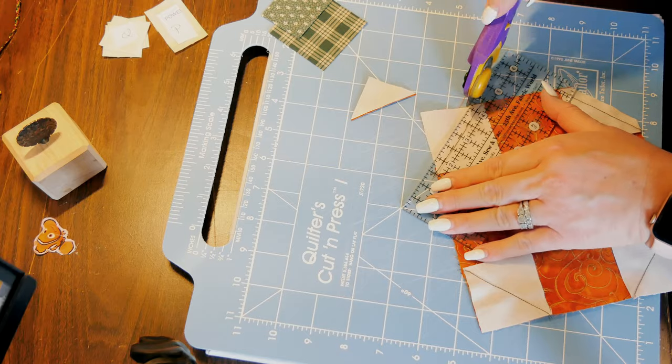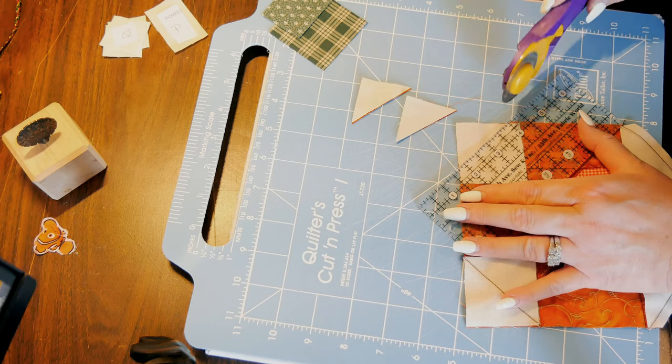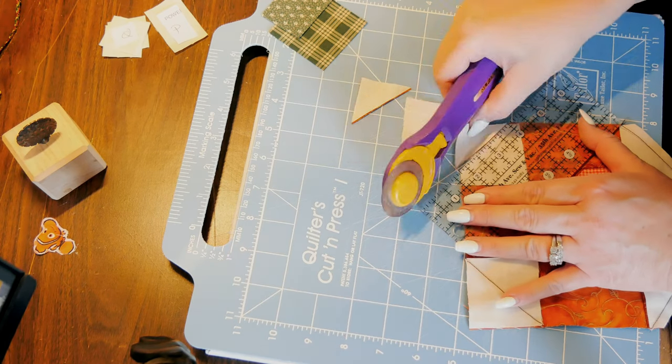I need a swivel mat too. I keep thinking all these things I need. Of course, we work with what we have, but things we would like to have, right?